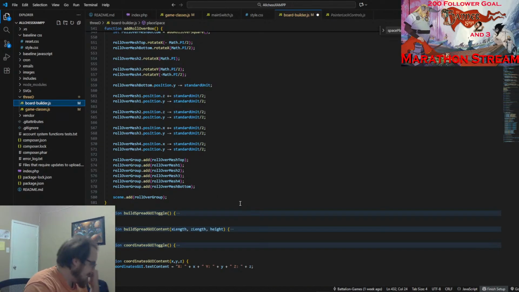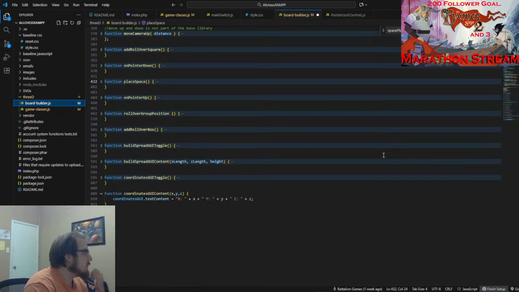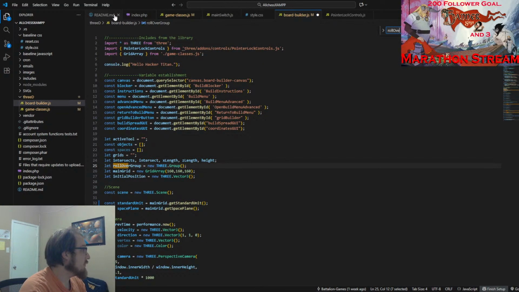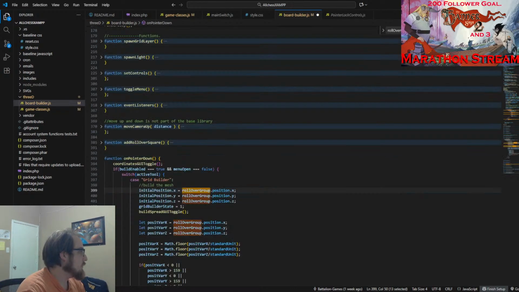Scene.add. Am I done? Let me look up rollover group real quick. I made it global, so I probably am doing something inside the render loop to it. Yeah, those are the dot positions.